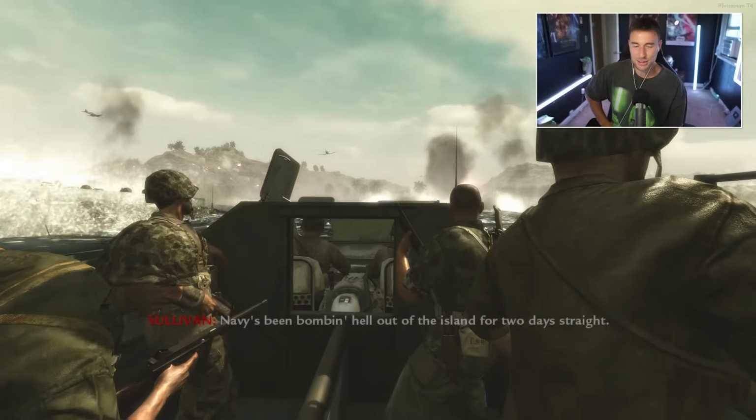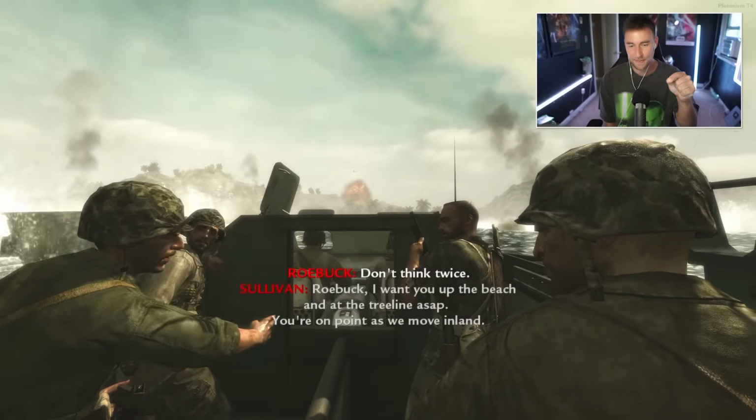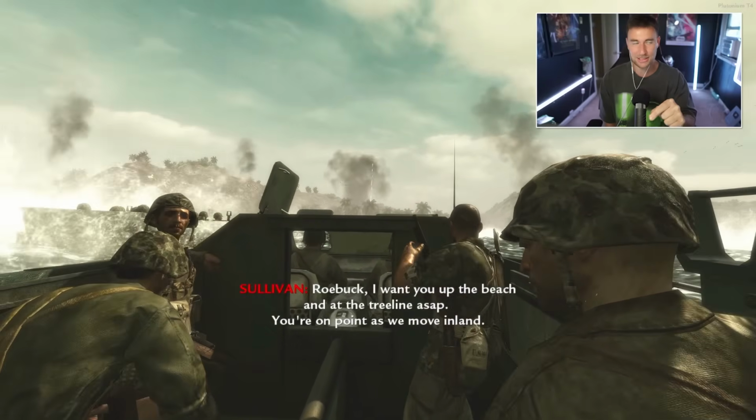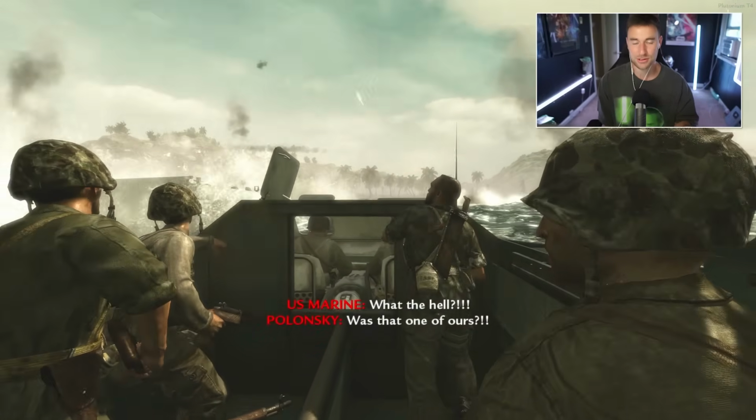It really does. This mission is called Little Resistance. Our mission is to get to the beach. And once we get to the beach, that is when the secret weapon appears. Look at this guy.